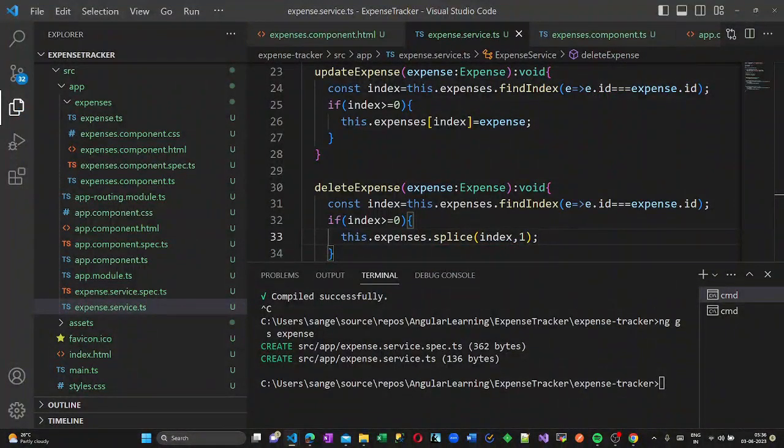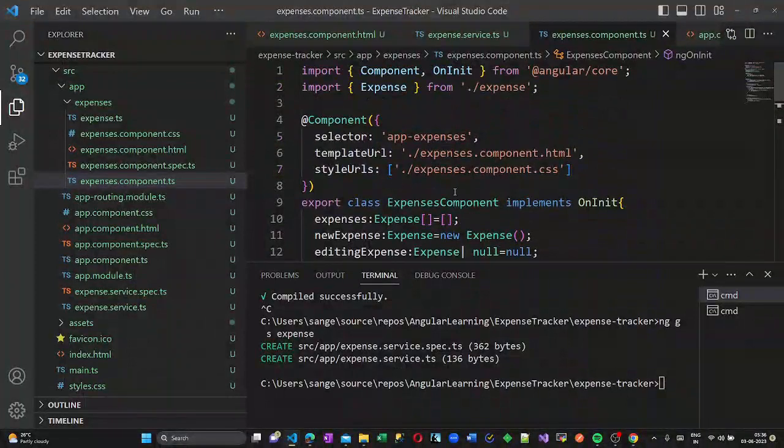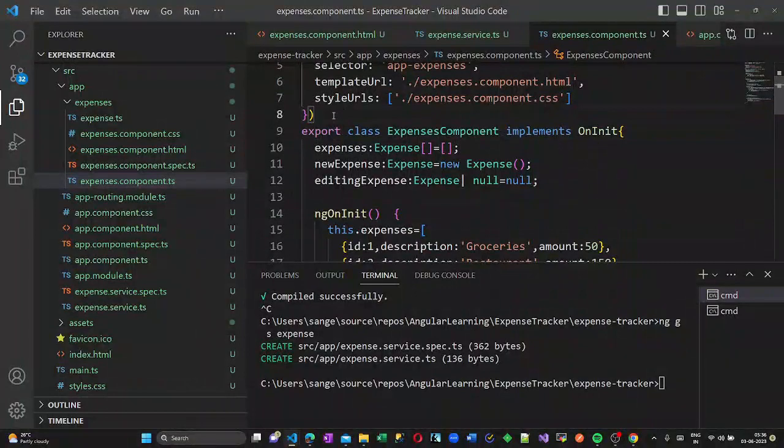Now, in the component class, let us call the service inside the constructor. So we will create a constructor here and call our service method here.